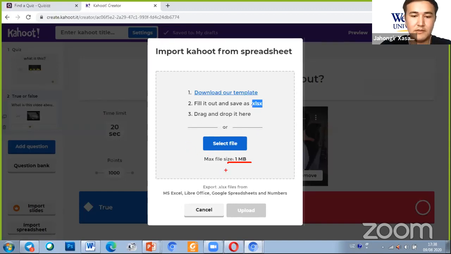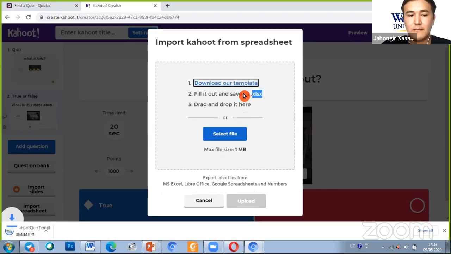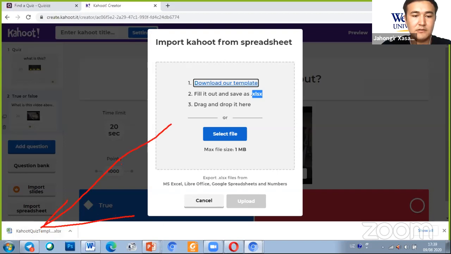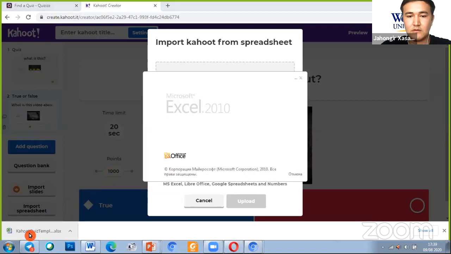Okay. So now we are going to choose download template. So it's downloaded here. You see, right? I think you can see this one downloaded here. Please pay attention. Here you can find the template. After clicking this one, this is the first and it appears second. Is it clear, right? This is the first one and this is the second one. When you click this one, you will see this. Then click this button to open it in Excel format. It's opening.